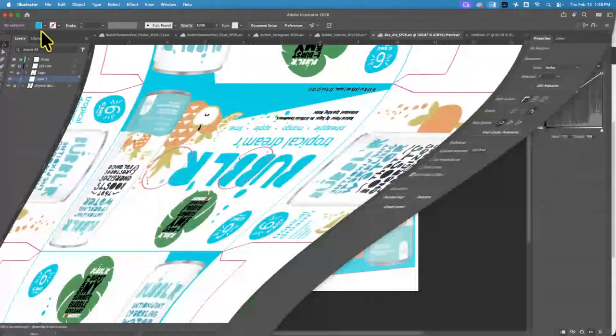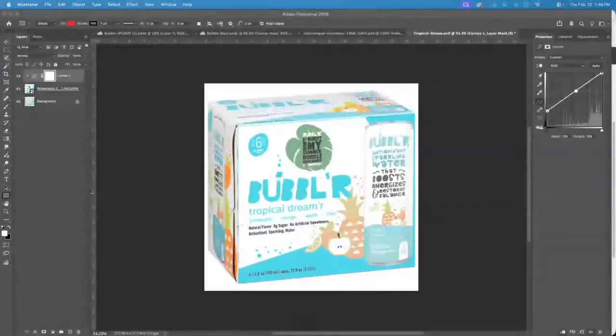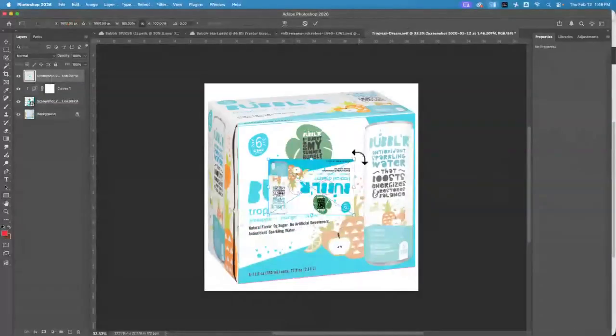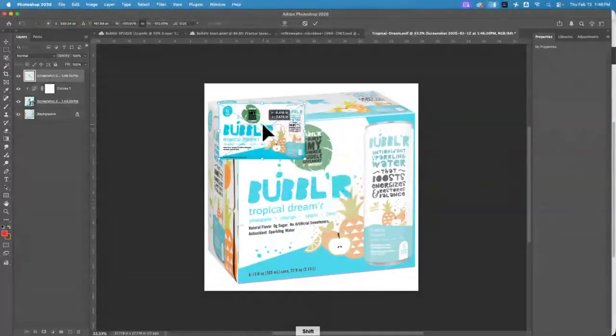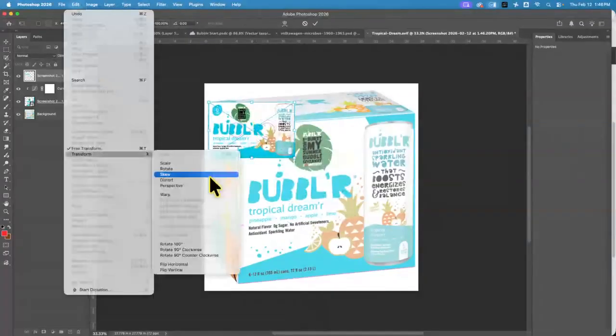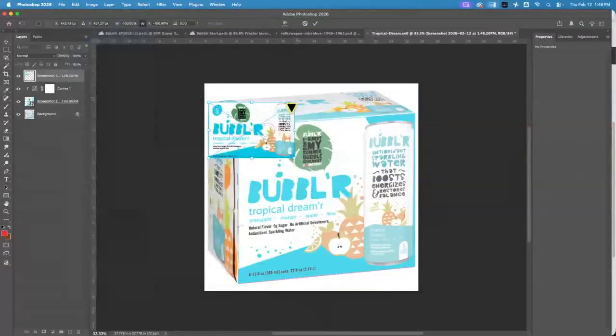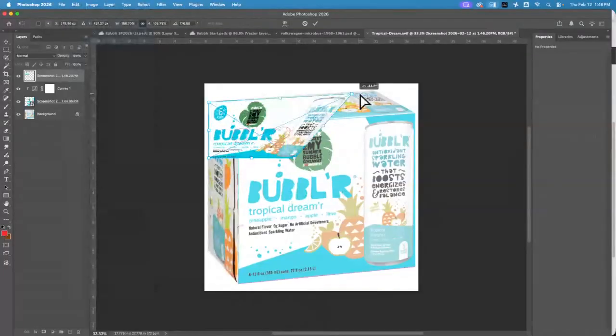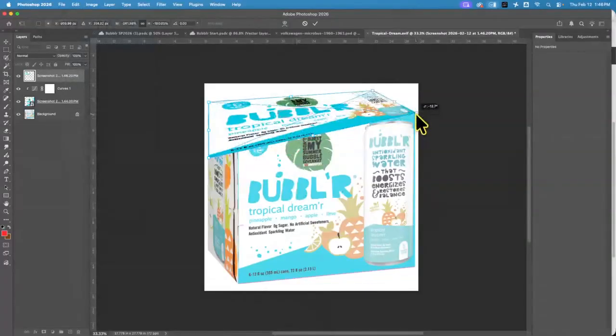Wait for my screenshot to show up in my screenshot folder. There it is. Pull it on over. It's upside down. All right. Go over here, Edit, Transform, Distort, just matching corners.